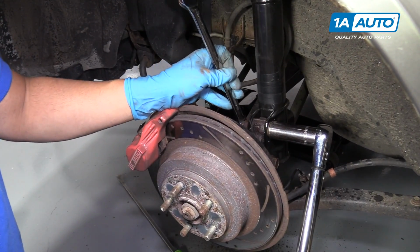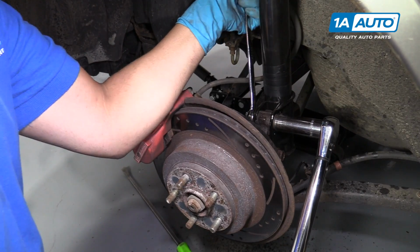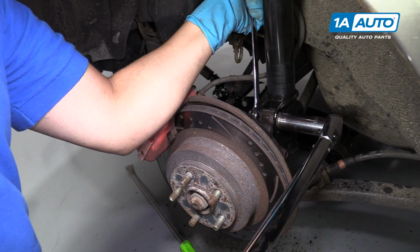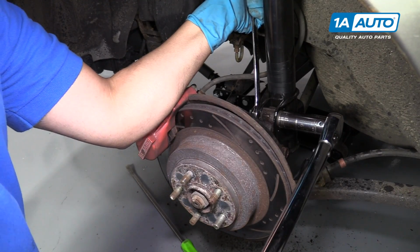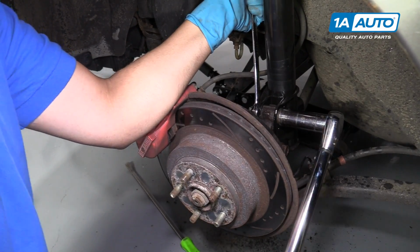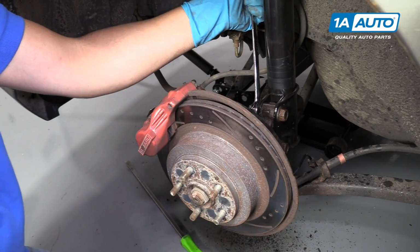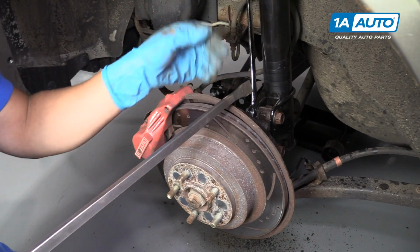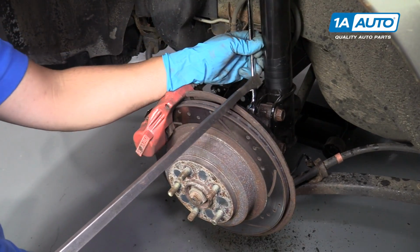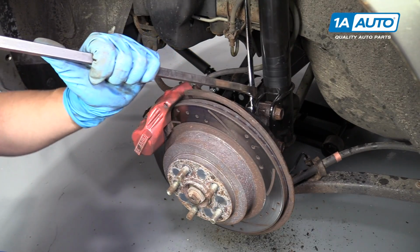For the top one, I'm going to use the same 19mm wrench, and we'll tighten this one down to 145 foot-pounds. Because my wrench is stuck up against the wall of the vehicle, I'm going to use a pry bar and just pry it off.